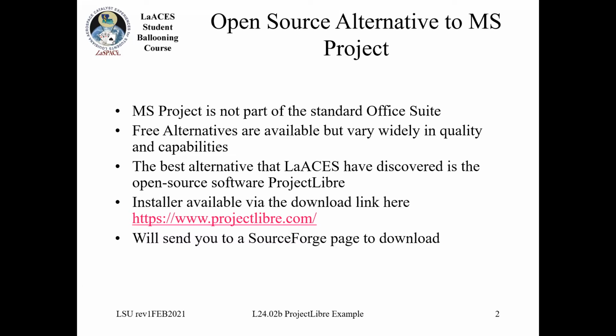So the best, like I said, the best we were able to find is this basically open source version of Microsoft Project called Project Libre. And so you go to their website and you'll find a download link for Mac, Linux, or Windows. That'll send you to a SourceForge repository, which is just like GitHub. It's a repository where people upload their own programs. So that's not anything weird that you should necessarily be concerned about.